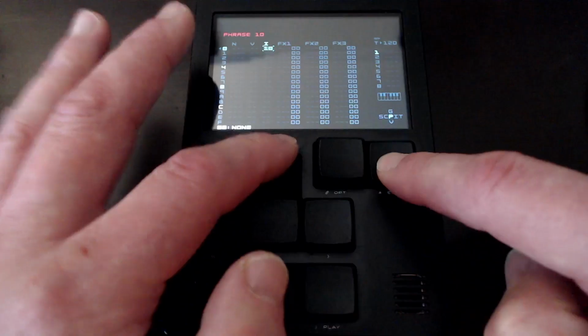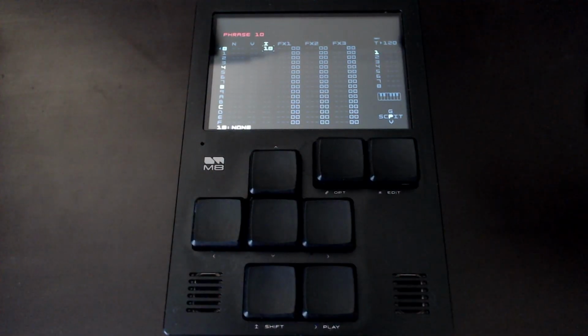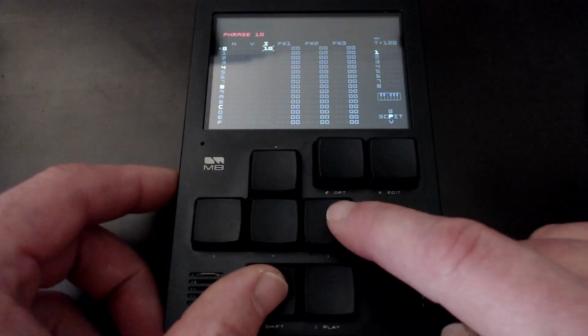I'm doing this with a camera in my view, which is interrupting my flow slightly. Anyway, shift and right into that will take us into the instrument. Right, so you've got to do all of that before you can even make sound, but you do get used to it.